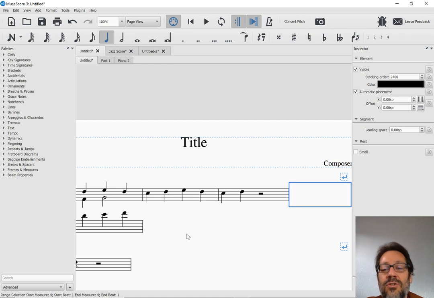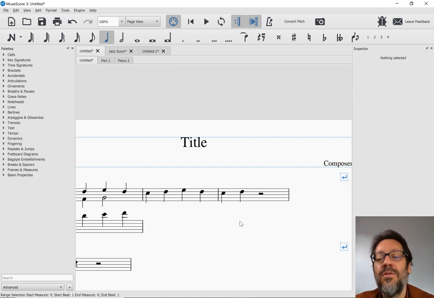If you don't want measures, then don't use measures. Use frames. That's what frames are for. When I'm creating scale worksheets and things like that, and I want empty space, I normally use frames. Frames are not measures and won't affect the measure numbering. So the Cutaway feature is more for having one staff have those empty spaces while the other staves continue to have content. That's really the intended purpose of that. Otherwise, you could just use frames.